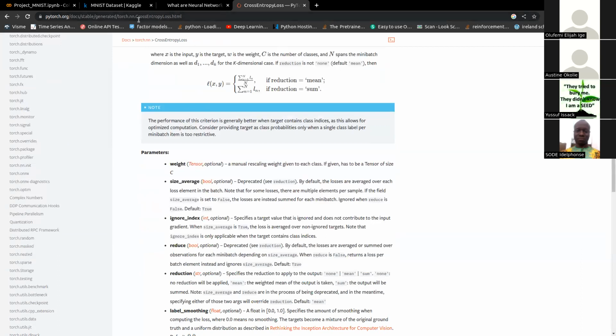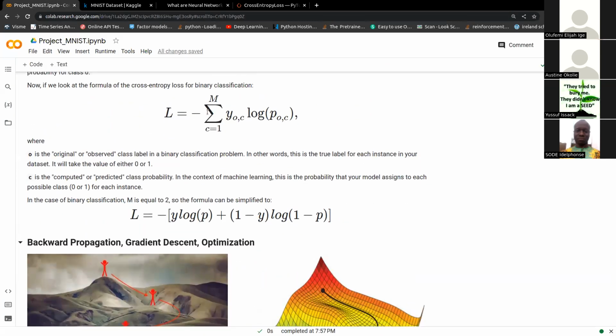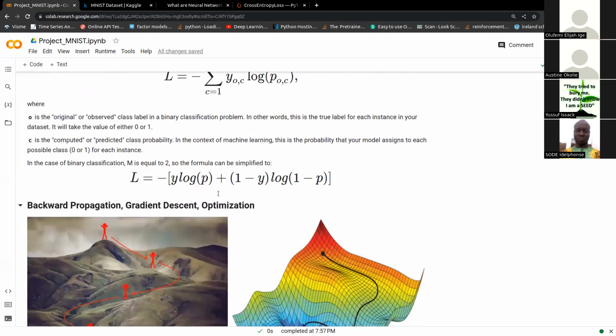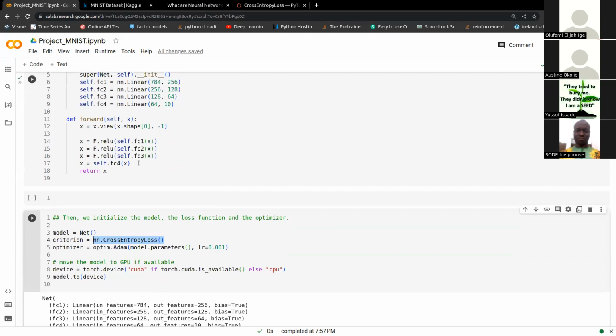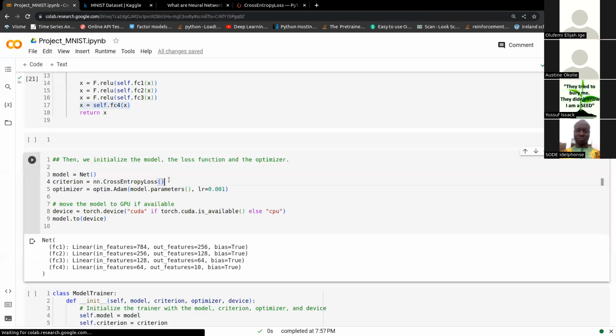So the cross entropy loss is just simply the negative log likelihood. This is just for one example. If you have more than one training example, then you have to average this loss, right? Because you want to find the average. So yeah, the output here are just raw logits, and the cross entropy loss would apply the softmax. I'm going to explain that also.